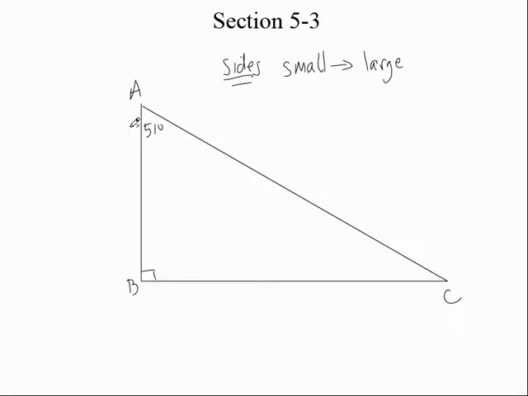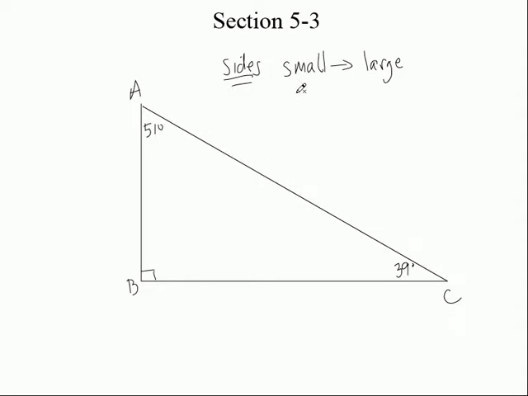So let's take a look. What do you got to do first? Well, let's find this angle first. Figure out what that is, okay? So if this is 51, how do we figure out what this is? Let's go 90 minus 51, right? Which would be what? 90 minus 51 would be 39. Because 5 and 3 is 8, but that's a 10. You got to carry the 1 to get it to be a 9, right? So it's 39 degrees.